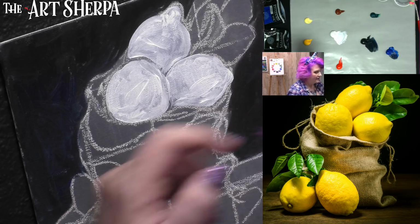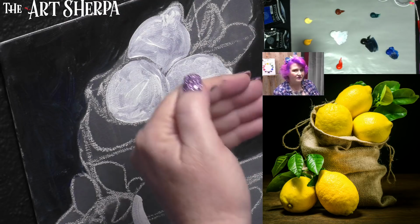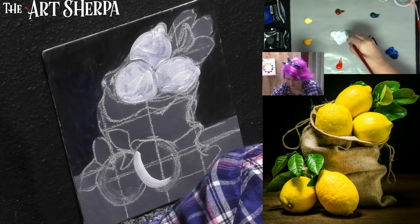So I'm coming back and doing the lemons in white, and I didn't do them in the grid because I wanted to make sure that I talked to our broader audience about the idea: if you're going to do a colored ground and you're going to have a very light focal object like a lemon, where there's a lot of yellows or naturally transparent colors, it's a good idea to come back and make those white again so that you don't lose the vibrancy, if that makes sense.